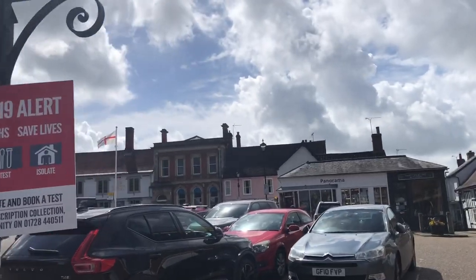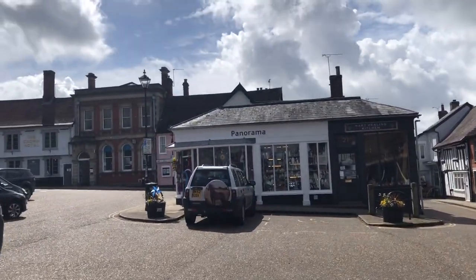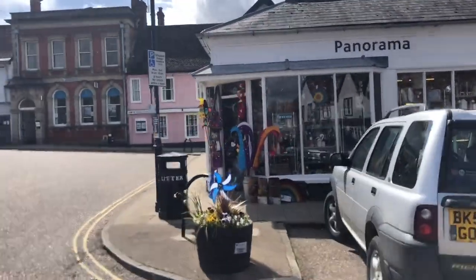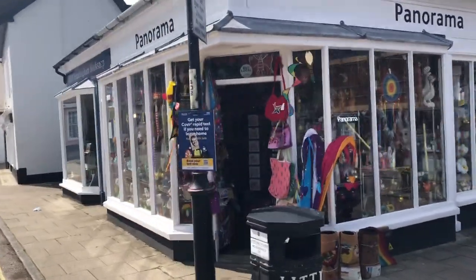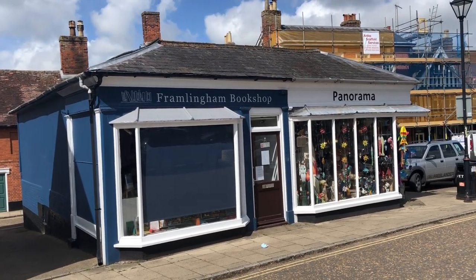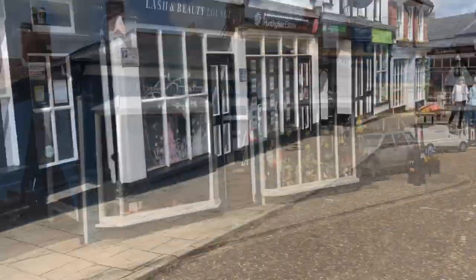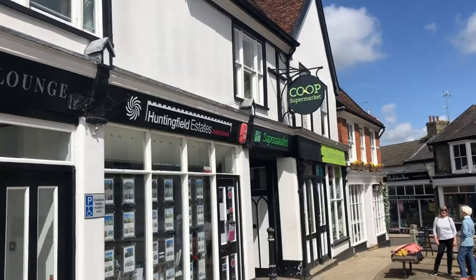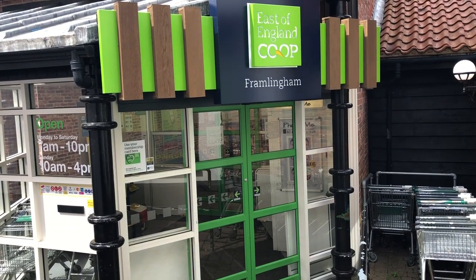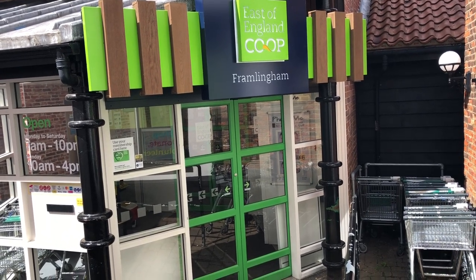We'll do Maggie's shop now and then we'll go to the co-op. There's some Frischers, Fahrenheit and Ferrero Rocher. Obviously it looks bigger from this side, but it's actually filmed from the other side. I wonder if they've got any green sky otters. The bookshop next to it had a really faded green cover on it — it's all been painted up now. We're guessing that the co-op they used is through here. Just round the corner from Maggie's shop is a little entrance into the co-op. I can't go in there because of the dog — only Heather's gone in there to get some stuff. We're guessing this is the co-op they used in the show.